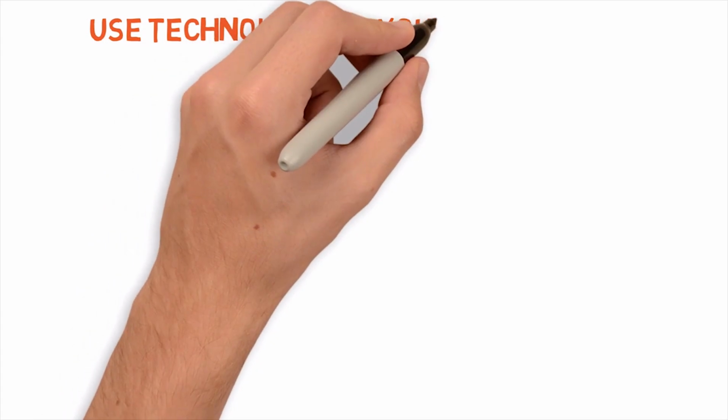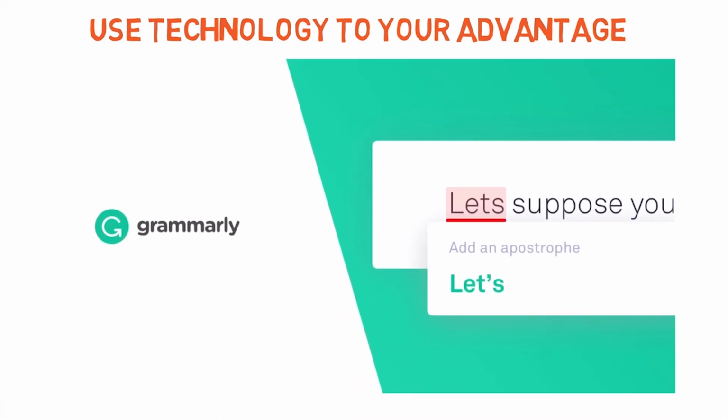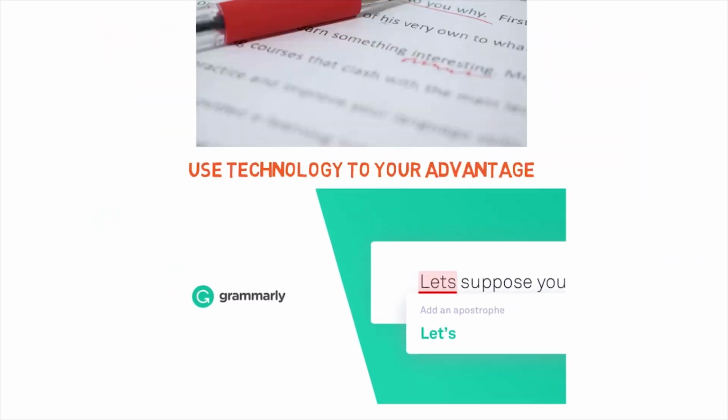Finally, please take advantage of the technology you have at your disposal to improve your writing. Your standard spell check is great for typos and some basic grammatical errors, but if you really want a comprehensive safety net, I recommend you check out Grammarly, which gives you real-time, context-based feedback on the mechanics, usage, grammar, and spelling in your writing. It's basically like having an editor looking over your shoulder at all times, which is really helpful. So with all of that in mind, hopefully you see why error-free writing is so important and what you can do to guard against those pesky grammar mistakes.